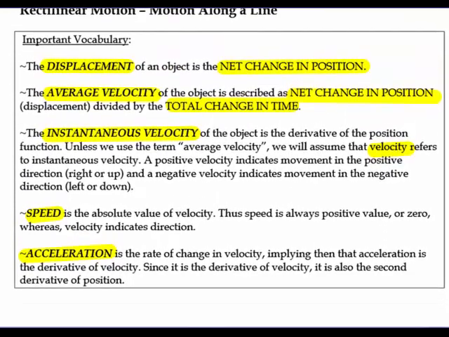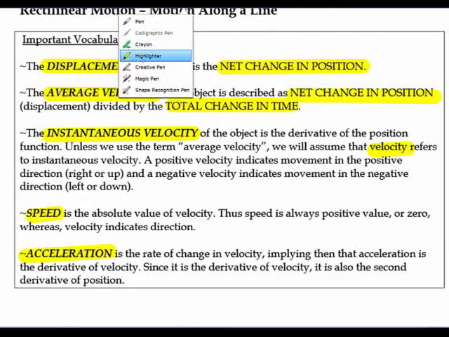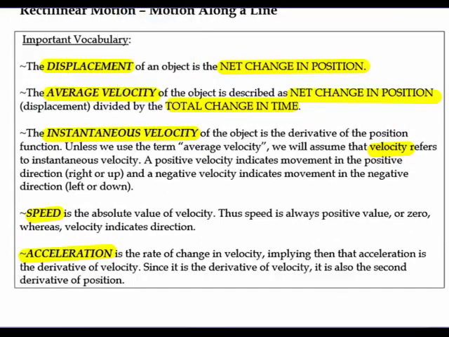So what I'm going to do is off to the side here, I'm going to put some notations for each of these. So your displacement is your net change in position. So position we also often call x of t. So displacement would be x of t2 minus x of t1. Okay. Average velocity is your net change in position over total change in time. So I'm just going to write this one as x of t2 minus x of t1 over t2 minus t1.